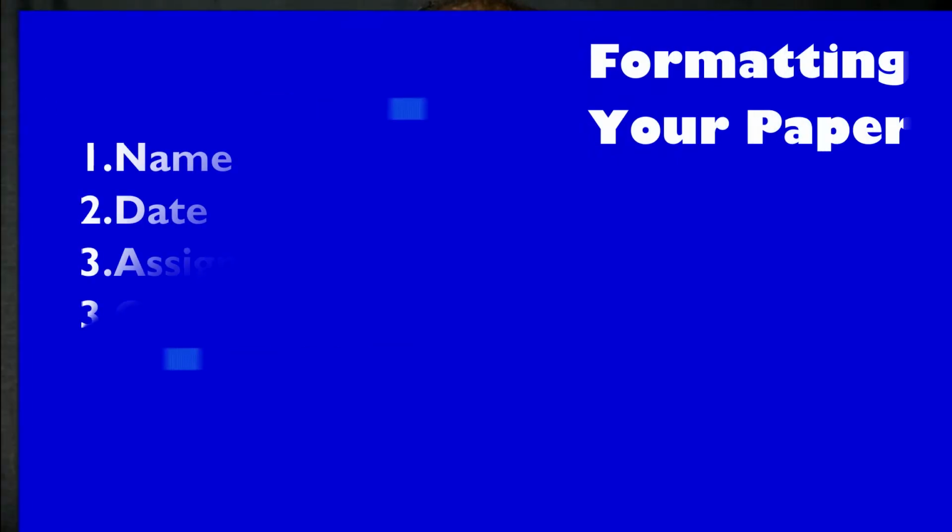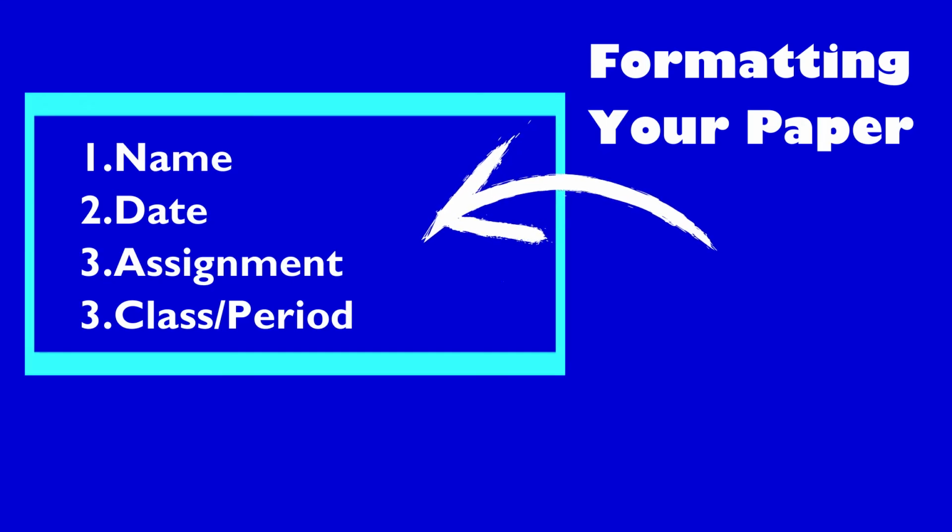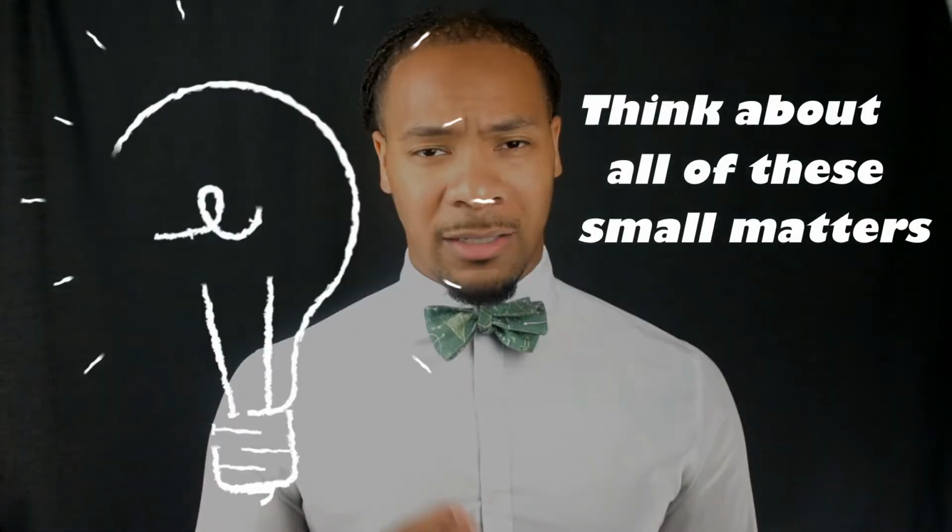Remember when I said that everything is a procedure? Even turning in classwork, putting your name on the paper: name, date, assignment. Think about all of those things and how you want them to be aligned. If you work with a team of teachers, identify specific things that they require for students to do as well, so you're not giving out too many logistical matters that confuse the student. Because we want to make sure that not only are we on the same page, but the team is on the same page. With that being said, make sure you think about all of these small matters.